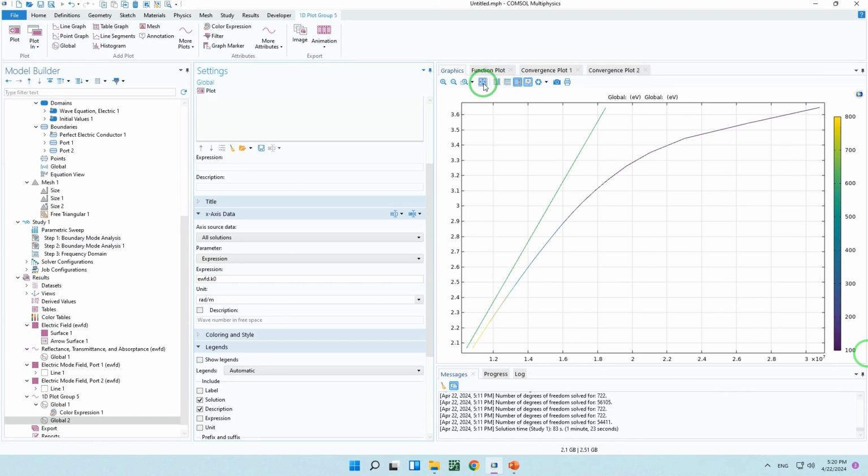This is the light line because we have K0, which means the wave number in free space equal to 2 pi divided by LDA or lambda.